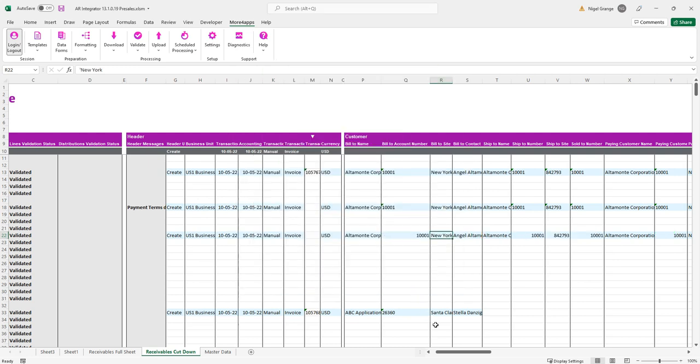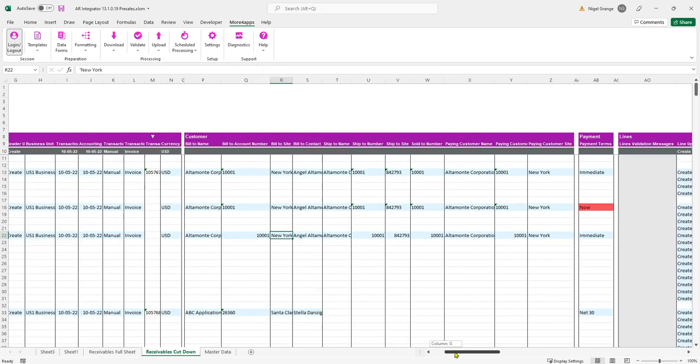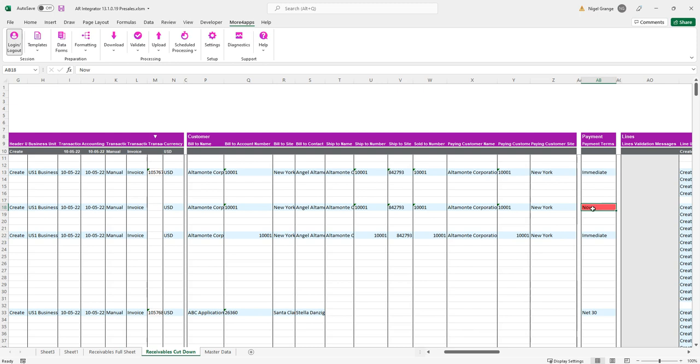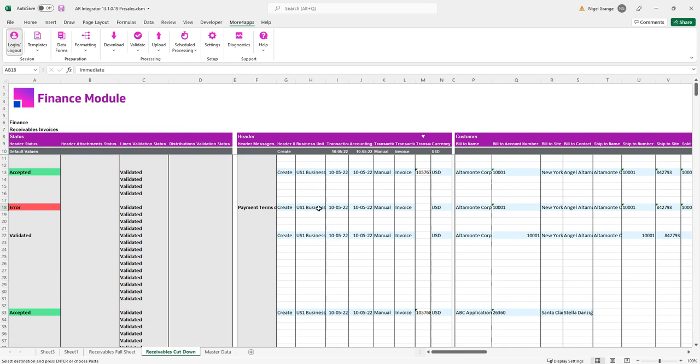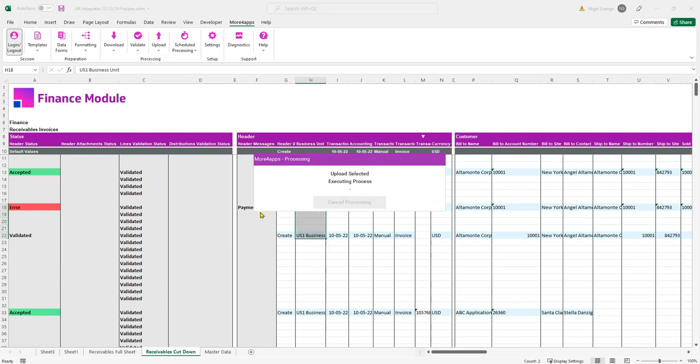So we press OK to that, and then we have a look at our other issue, and we can just basically take that value immediately, copy it into there, and now what we can do is look to upload just those selected records. So quick and easy process in terms of correcting the data.